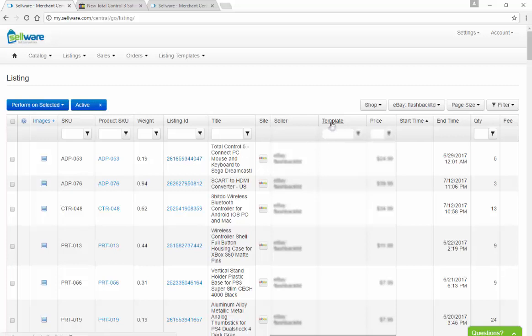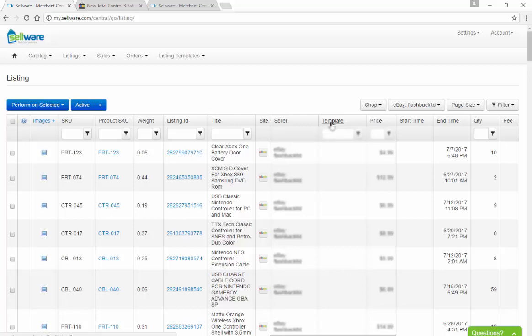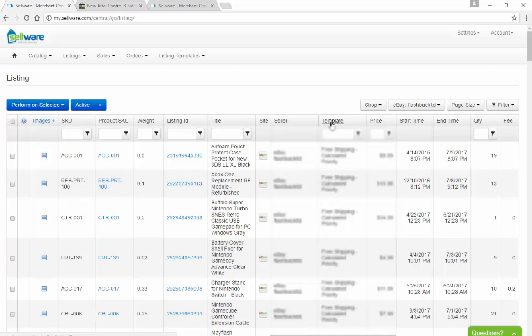The template concept allows you to, we'll go into that in just a moment, but it allows you to specify some high-level macro information about your listing. So if you do typically free shipping for everything, you may have a free shipping listing. If you have some very heavy items that need to be processed differently, you may have a heavy item template. If you wanted to have certain items marked up a higher percentage, you could create a template for that. So usually there's a little bit of art and a little bit of science to getting those listings squared away. Once you create a few, we'll help you with those initial ones if you need help. You'll probably get the hang of it, take a step back, run the listings for a few days, and then come back and figure out how to make them better.